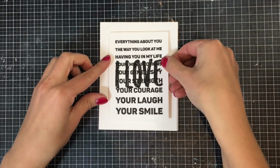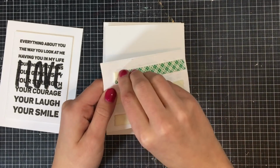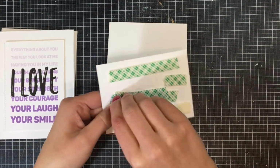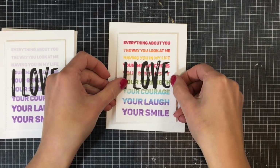Then I prepped my card panels just like I did in the first part of the video, added my 3D foam tape, and then added that to the front of the card. That's got such a cool look. It kind of cracked as well when it dried, and it looks really neat. I just needed a way for the I love to stick out from that black background. There's the ombre card, and then lastly is my rainbow card.